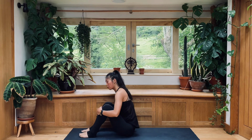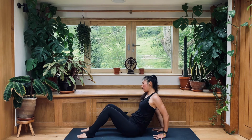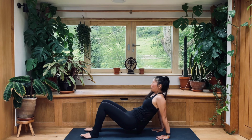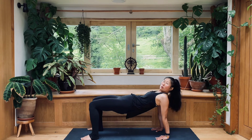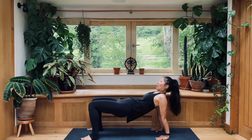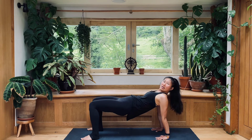Keep your feet hip-wide distance in front of your hips with a bit of distance. Fingertips pointing towards your hips. Lift up your hips coming into reverse table pose. Just to stretch your abdomen. So you want to really tuck the tailbone in and lift up the hips. Press your feet against the floor. And gently squeeze your arms in.